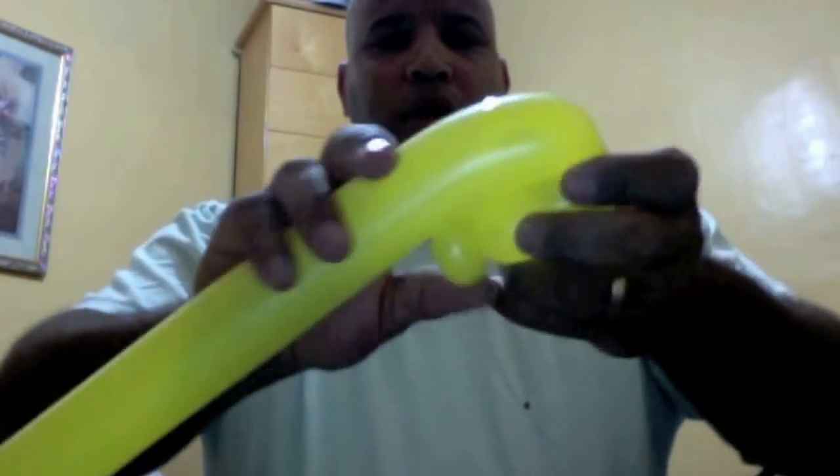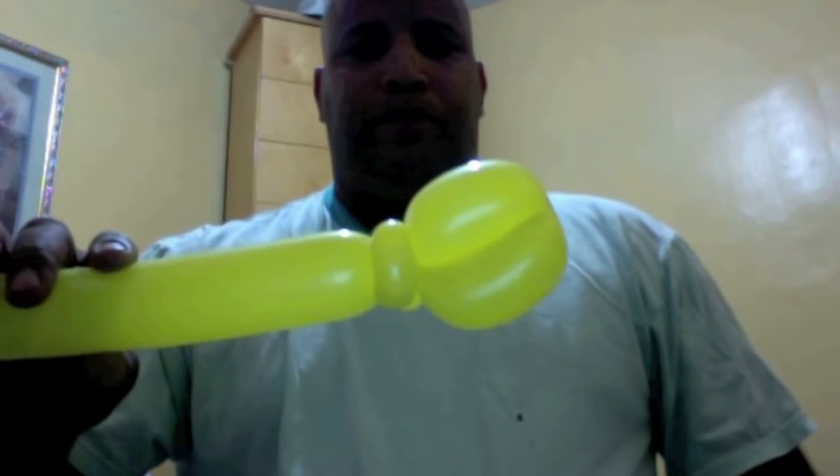Make a 3-inch bubble. Come back down, make a 3-inch bubble. Really simple. See that? Okay? The pinch twist is lined up sideways and it's inside the pinch twist, as you see. Alright, you're going to just squeeze it just a little bit. And you're going to feed it through.